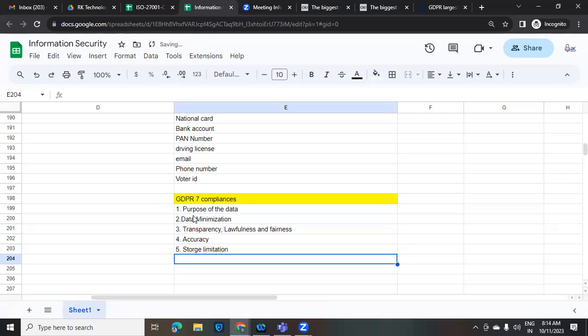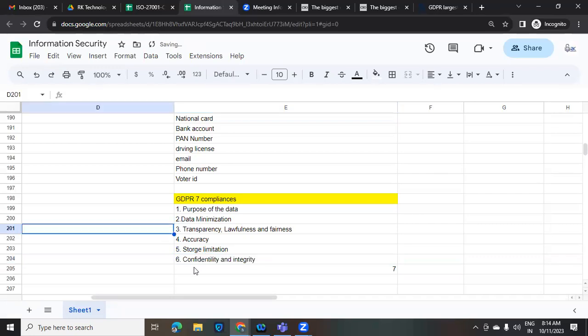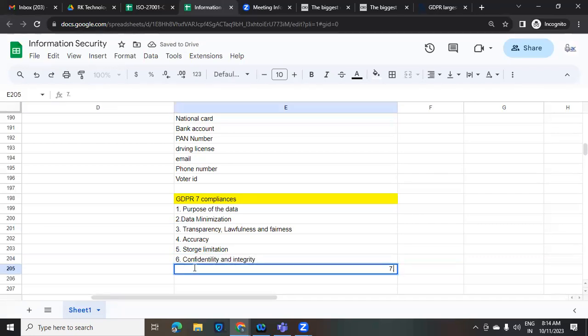Next one is confidentiality and integrity. What is the last one? Any guesses? Confidentiality, integrity, or what is pending one? Availability. Yes, right. Availability. So these are all the principles we have to validate as part of our GDPR compliances.